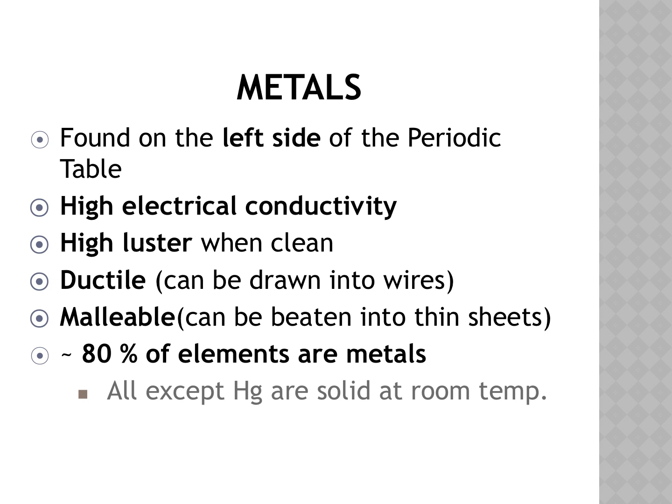And how many of you have shocked yourself when you touch something metal? Okay, so it's easy for electricity to flow through it. They have a high luster when clean. What is a high luster, or what is luster? Shiny. So luster is just how they reflect light. So when metals are clean, they're high in luster, so they're super shiny.